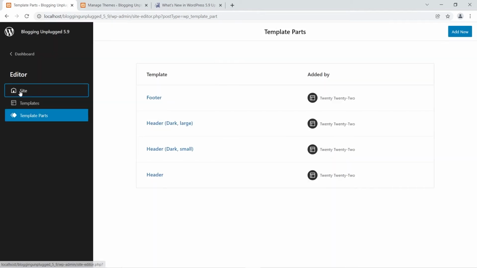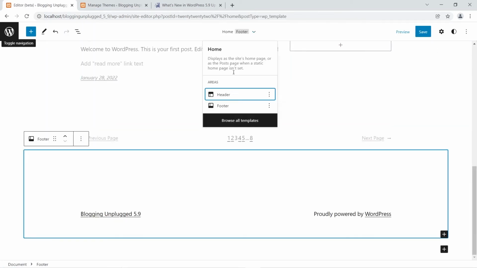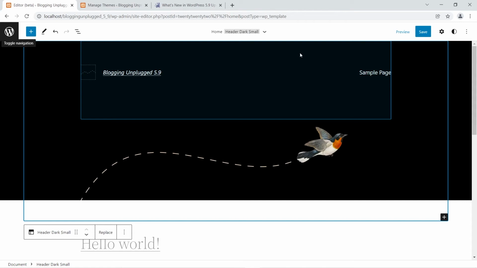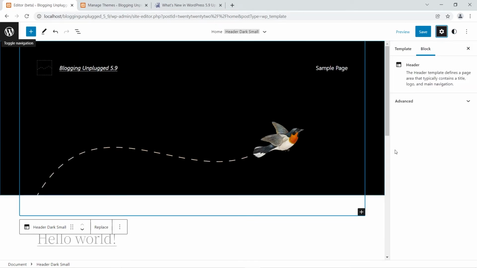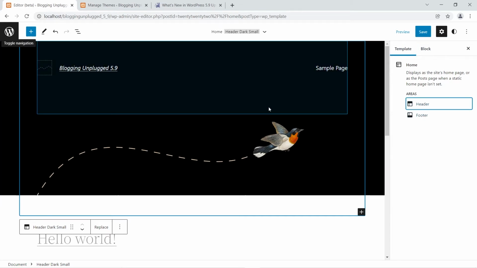Now another important thing that you have to know here is that there is this option that lets you navigate between the areas and lets you select the areas and take you to them so that you can edit them easily. This option you will find in the sidebar as well. You can click the gear icon over here, then click the template, and the areas will be displayed right over here. Now when I click the header, it displays the header.